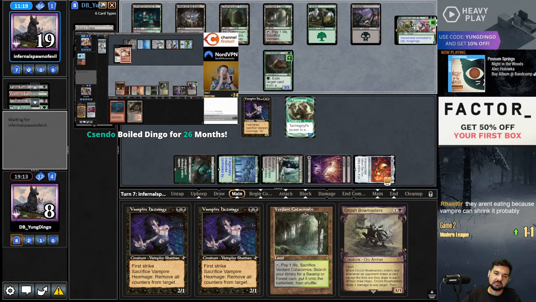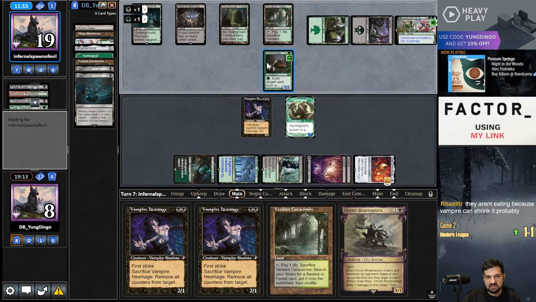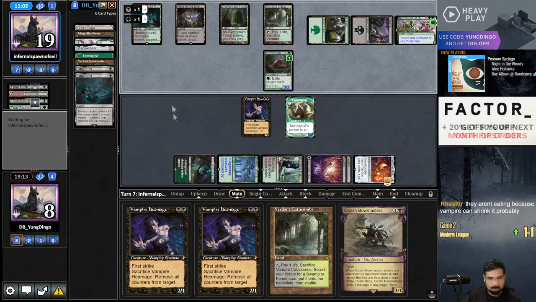Welcome back. Wait, is Hexmage just base right now? Removes counters off the ring, removes counters off Scavenger Goose, takes it off of Invasion, takes it off the Overlord. Hexmage is just broken.